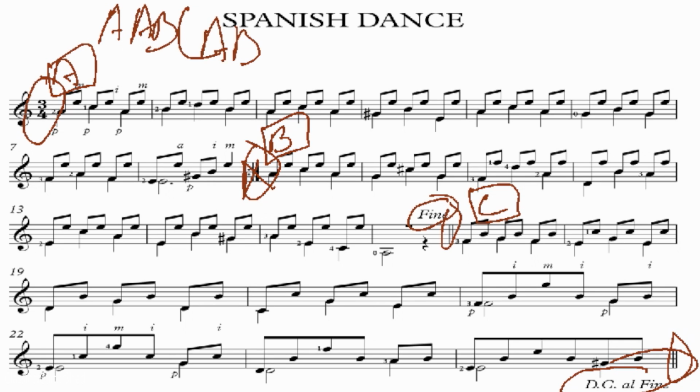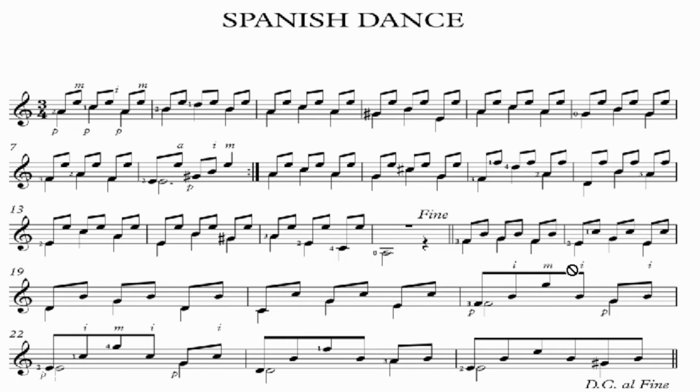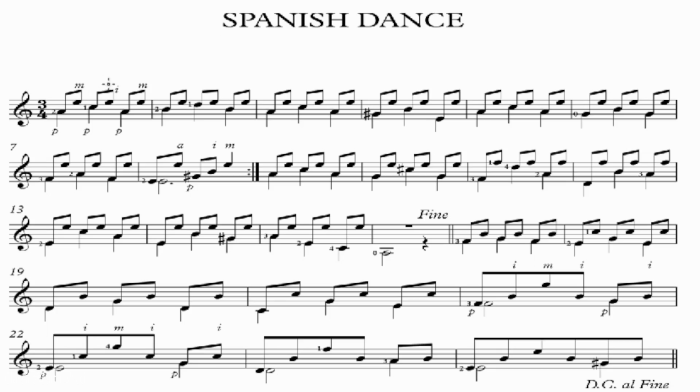Okay, so then another thing to look at here, just going to get a clean score here, and that is looking at just the overall look of the page. So we have pretty tight eighth notes up here on the first couple of lines, and then on the last couple of lines, the notes look much more spread out. Can you see that? The distance from here to here is much longer than it is from here up here.